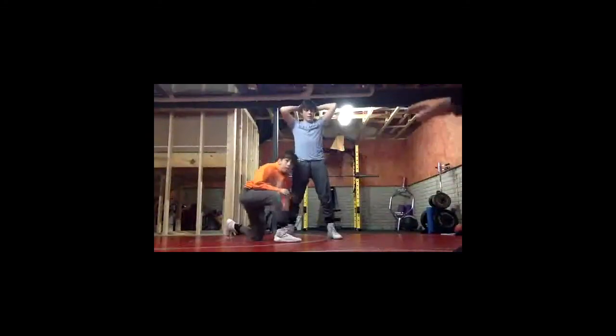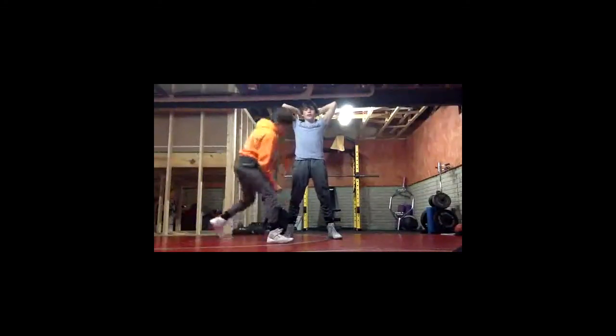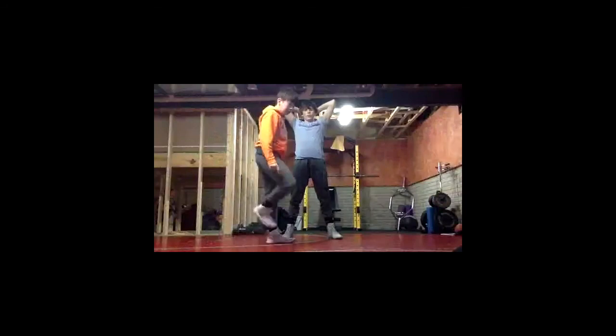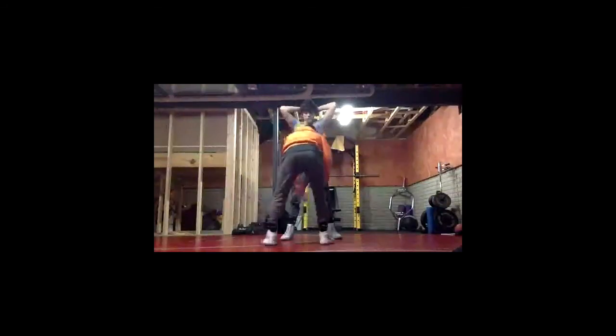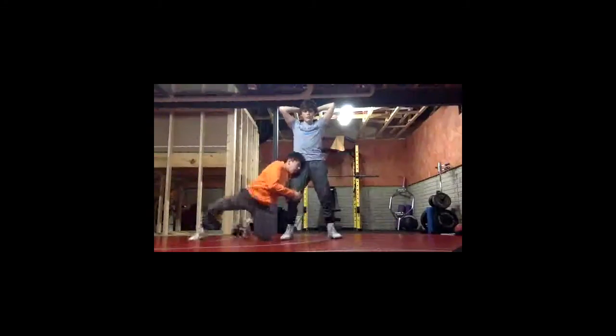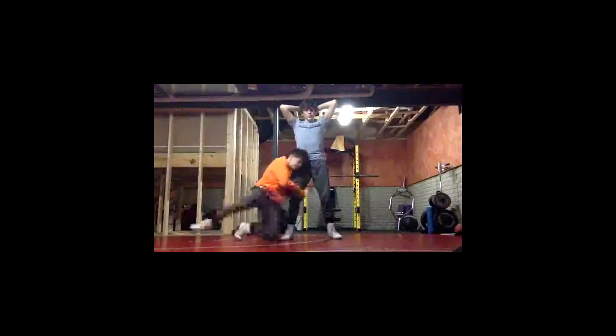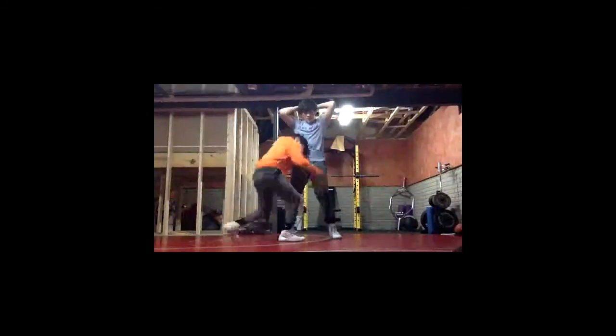Real quick, as he's doing this drill, he's going to focus on shuffling to the far side. You don't want to walk, because you usually end up messing your footwork up. So all you're going to do is shuffle, shuffle, shuffle, shoot, and it'll switch the lead foot for you. Good. Pull that grip tight to the belly. Land that left knee closer to the heel on that side. Make sure you're catching your trail leg. Don't let that trail leg get too far behind you.